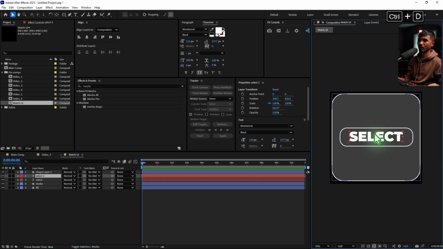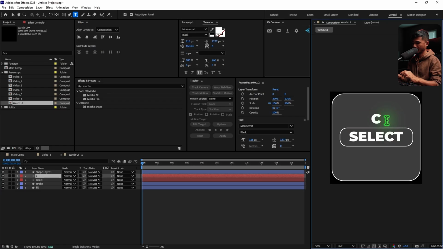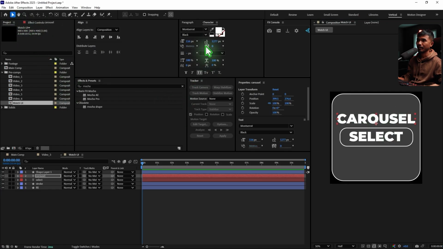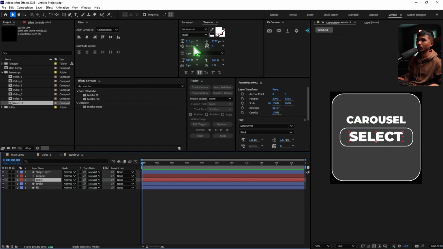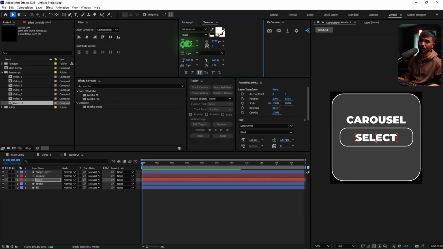Control D, duplicate the text, move it up, and carousel. Right, maybe make it small. Maybe the select text should be small as well. Yep, something like this.